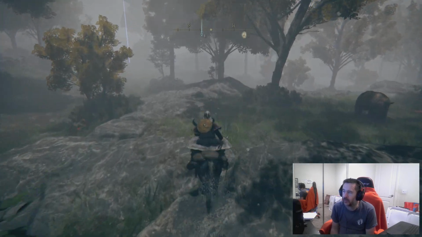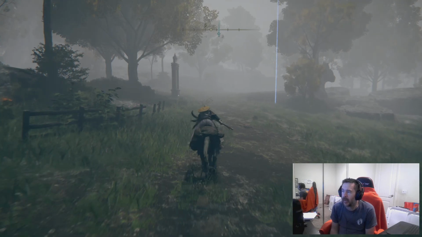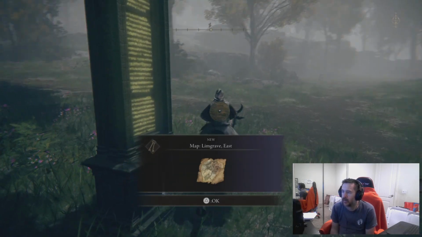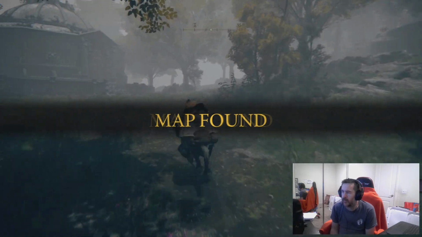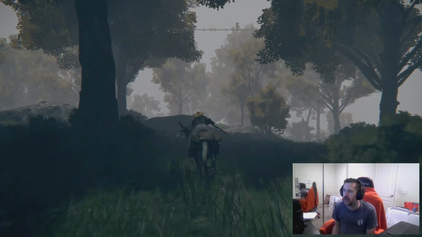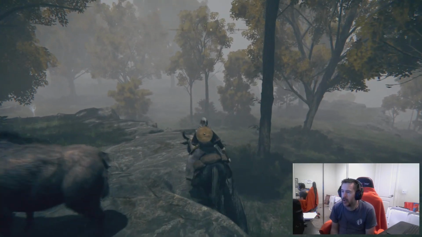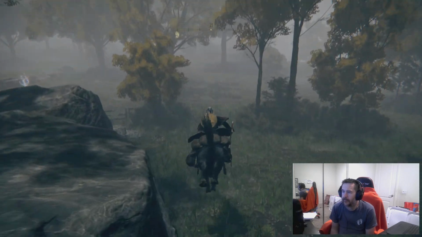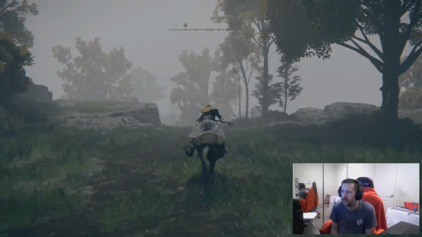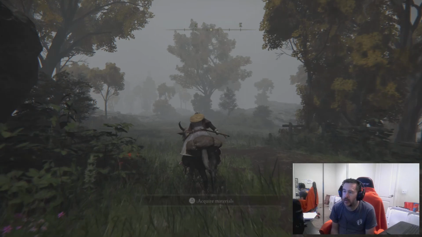Off we go then to the Swamp of Aeonia, and this is a direct route along this pathway. I've marked off some things that I need to pick up. There's the map for that area. I'll have a look at that in a second, but we're basically heading this way. Jump down here, down this pathway, this road.